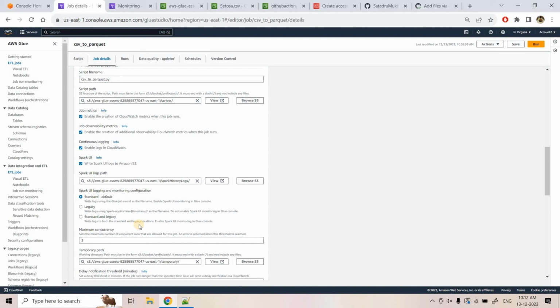So I hope you understood this particular process. With this, I hope you got a sufficient idea of integrating various AWS services with GitHub Action and automating our CI/CD process. This is all for this video.